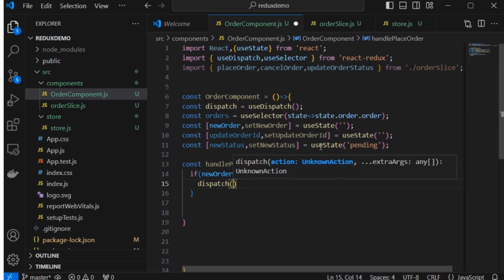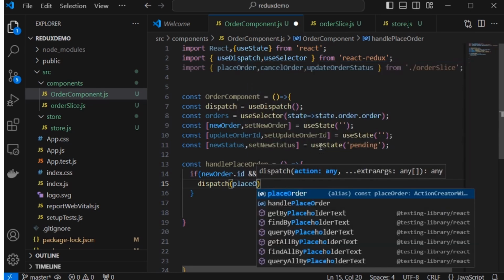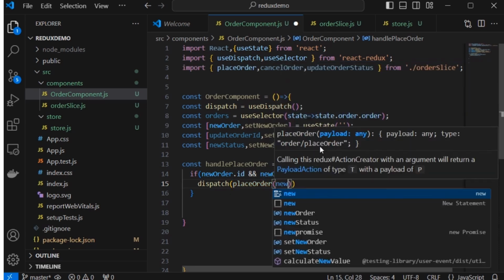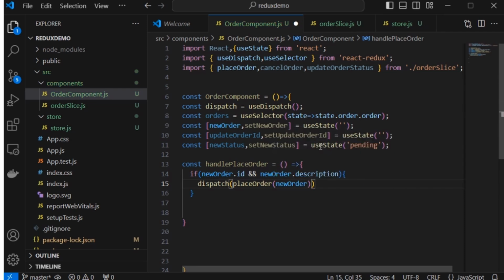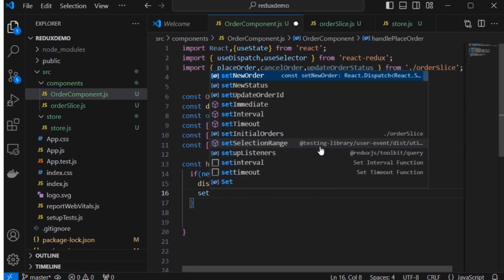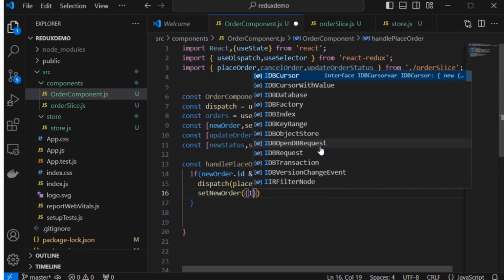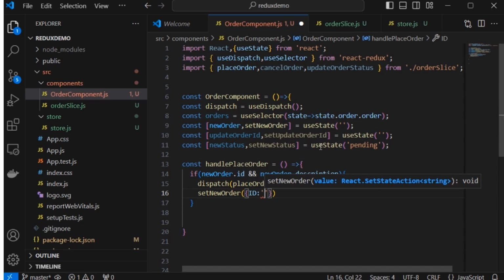Then we have to dispatch to the corresponding action, the place order action which we define in our order slice component. And we are reinitializing the new order as empty, like we're just reinitializing the ID and the description field as blank.